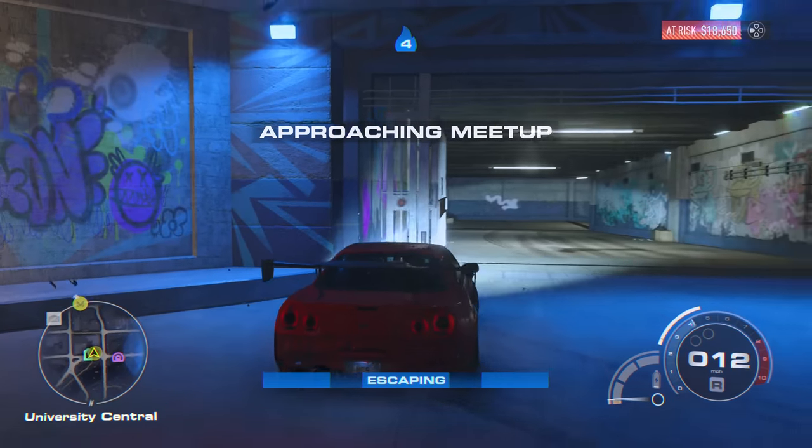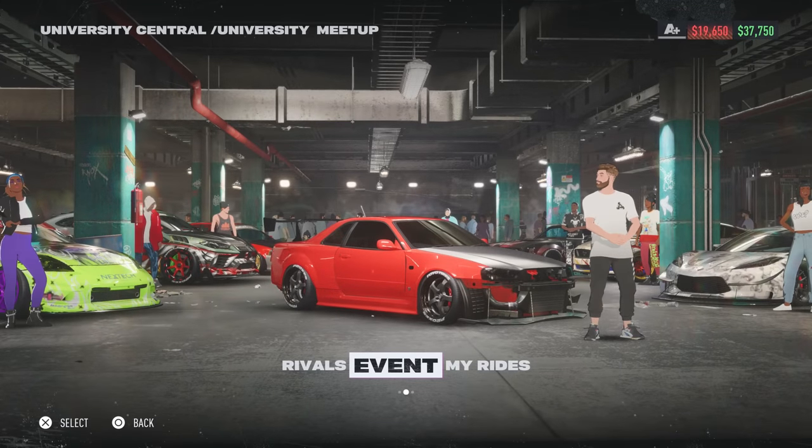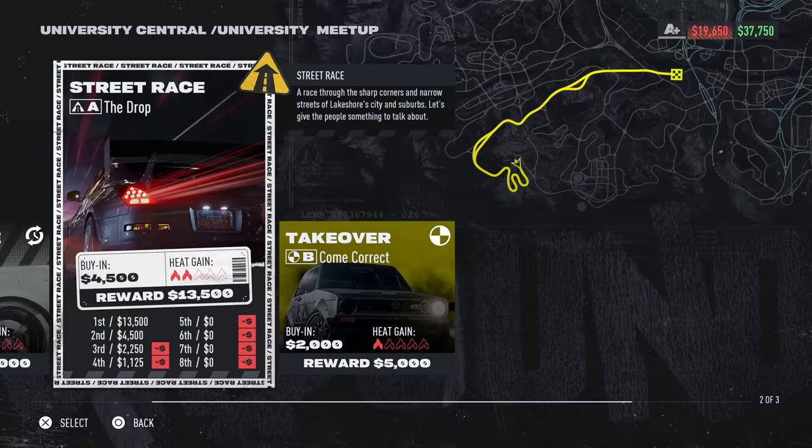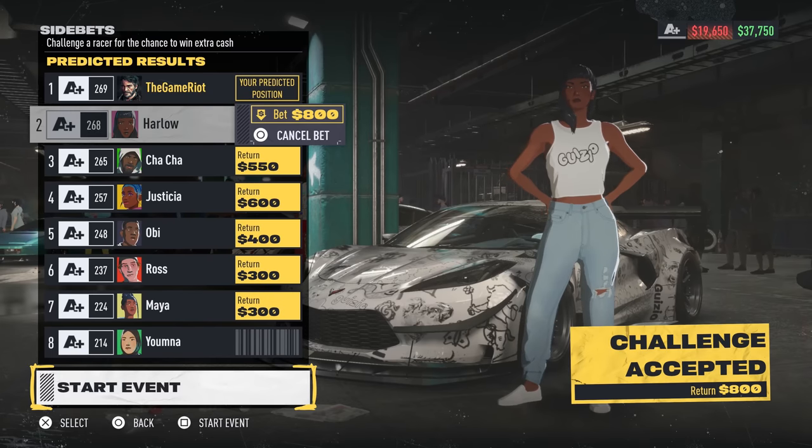Get in, get in. I'm getting in. That's literally what my brain is saying. Jesus. Right, 4,000 buy-in. So my heat will go to 5. So I really need to just do this event. If I win, great. Just take it home.